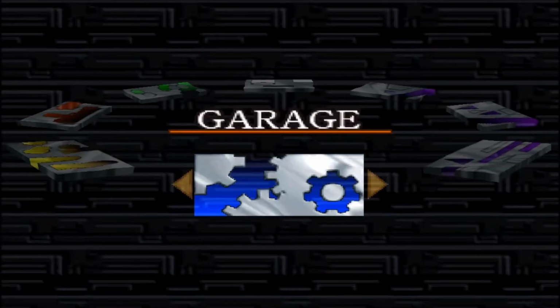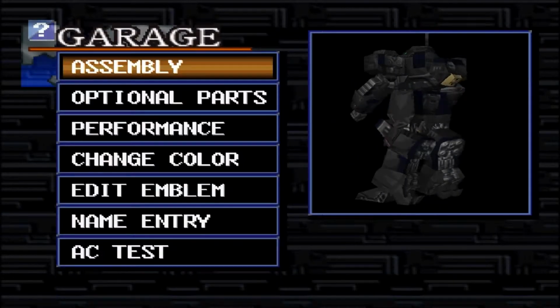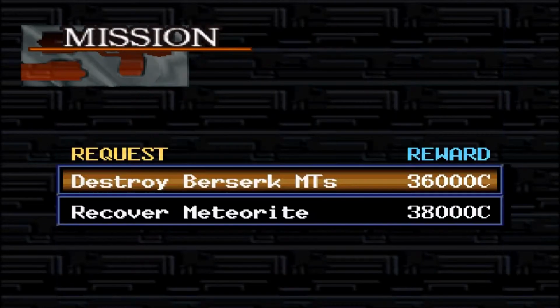Okay, let's jump back in. Let's do another mission. That's the AC. I don't know why I went to the garage. Alright, so next mission. I have this urge to just go fiddle around with all the parts. Let's check everything. Let's change the paint.